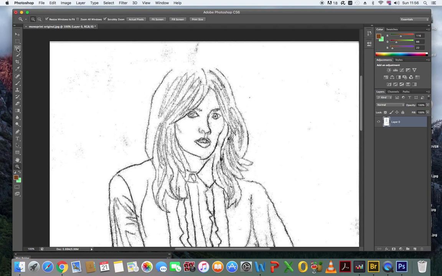Now I'm going to use this tool today, which is the polygonal lasso tool. I find that one quite good to use. There's lots of ways of selecting images, but this is a good one to start with. So I'm going to start here at the top of the head, and we've got part of the head missing. This works in a dot to dot effect almost, in small little line stages. So keep clicking around. You can make the distance between your clicks smaller or larger depending on how subtle you need to be.